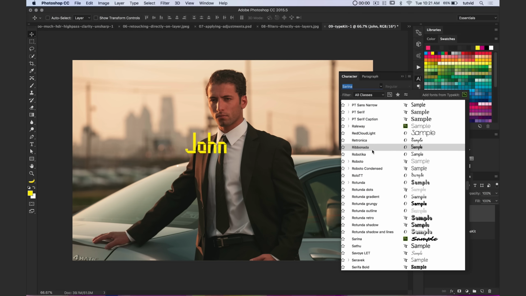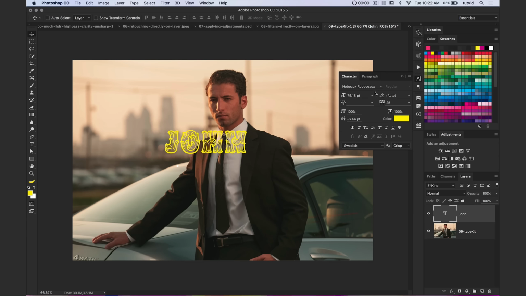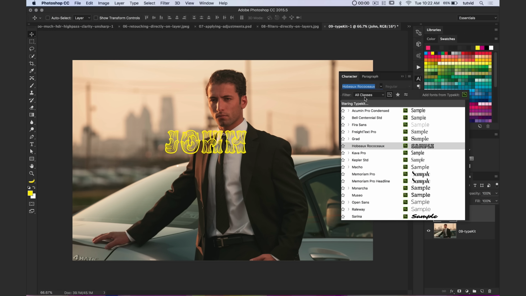Sometimes it takes a little bit of time to transfer, but it will come in, and you can see, in fact, I can just choose this little icon here to show only fonts I've got. Hey, there it is. It just showed up. Show only fonts that I've gotten from Typekit, and there we go. It's that easy. It's so much faster than going out, finding, downloading, installing a font. You jump on the Typekit, grab the font, hit the sync button, boom, it's in Photoshop, and you can use it. So useful. And like I said, when you open up your font drop-down, you can hit the little Typekit icon to show only fonts you've gotten from Typekit.